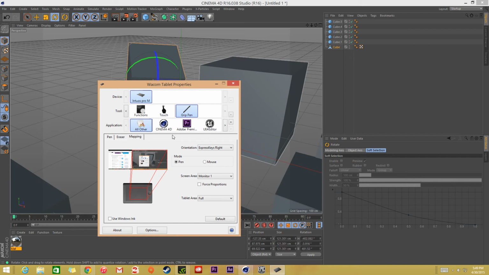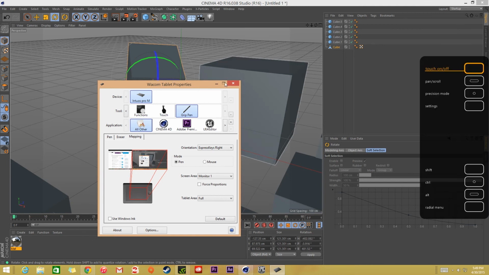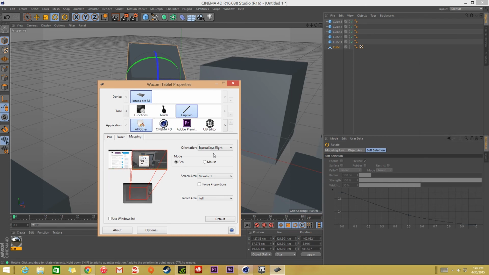But the problem with having your screen confined to the whole tablet is that I can't get to my second monitor. I go as far left as I can, and it just stops. Like I can't get over there. There's nothing I can do. So what you'd have to do is hit that display toggle button, which would then pop my mouse over to this second monitor, and then it would take up my tablet. And I'll just show you, here's a quick example. I'll do monitor 2, and now I'm stuck over here.